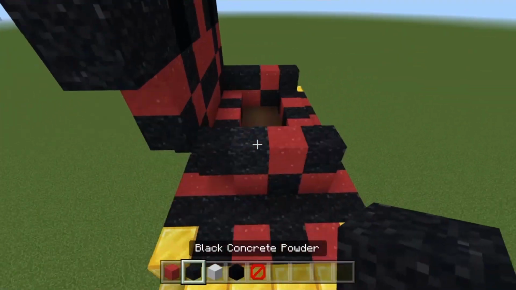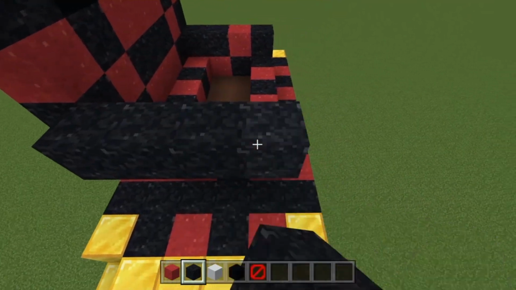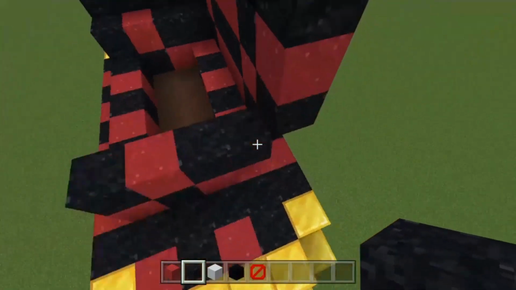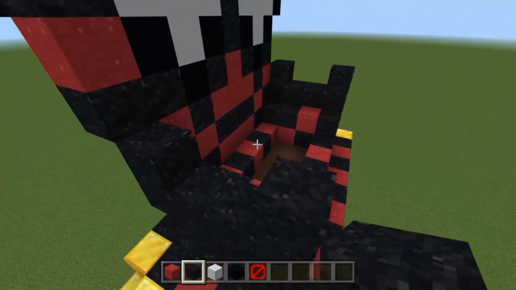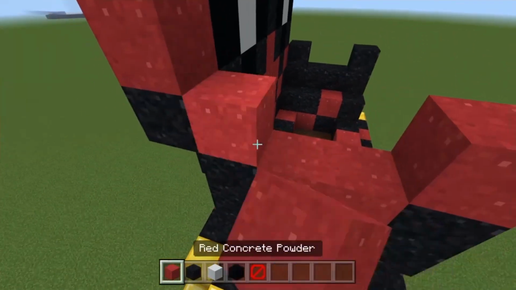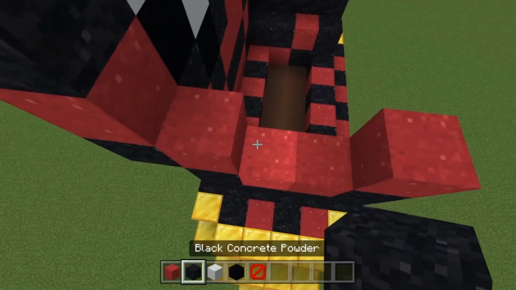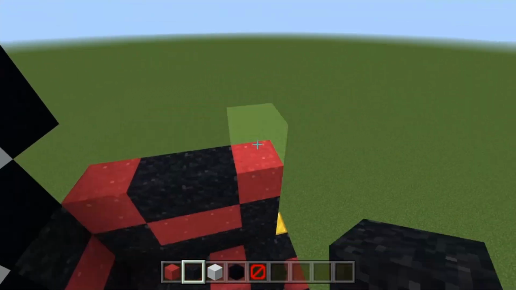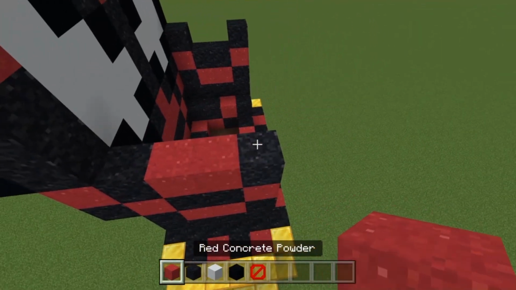Remember, what we do to one side, we must do to the other. We're going to go for one, two, three, four black concretes. And then we'll do that one, black concrete powder. Four again, and one, two on both sides. We'll do red, and then red up the sides. Red, and then red up the sides. And then we're going to do ourselves black in the middle, black here and here. In the middle, and up here and here. Then we'll do ourselves red, red again.